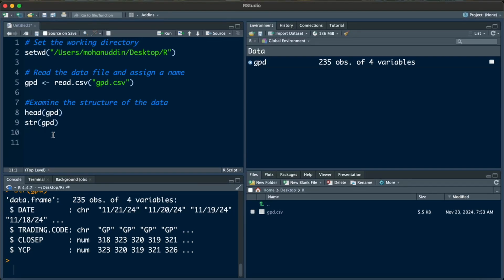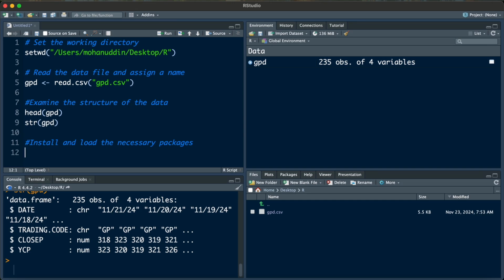For further manipulations or for further analysis, we need several packages. So I will prefer to install all the packages together. So install and load the necessary packages. So what are the necessary packages? Actually, we need 4 packages for now: Tidyverse, Lubridate, Knitr, and GT.